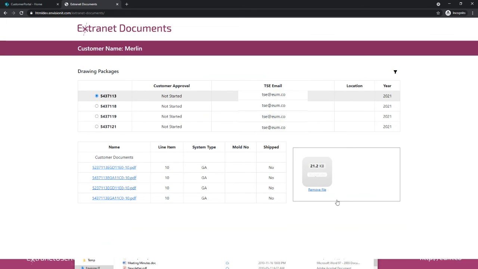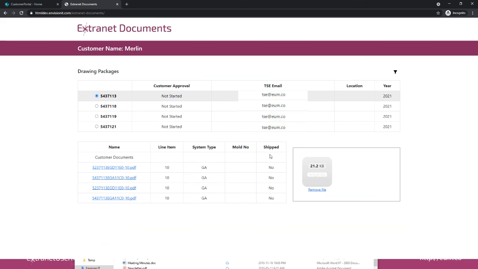It would submit to a logic app. It would put it in the right customer documents folder for the drawing package that's applicable. It could send a notification to the TSE to say, hey, customer just dropped some new drawing files into this particular drawing package. So you can build the workflow processes around both sides. And the key is that this becomes a very brandable, customizable experience. So you can tailor it exactly to what you want to communicate to your customers, to your partners, to your subsidiaries, whatever your scenario becomes.